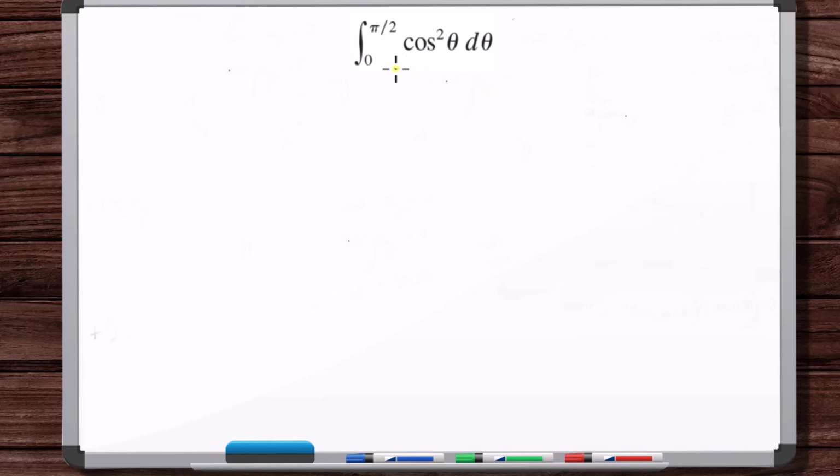Okay, so we have just a cosine to a certain power, and remember, with even powers or odd powers of just sine or cosine, we have cookbook methods to solve this. If this were just a power of a tangent or a secant, then we can still solve it, but we don't have that nice cookbook guideline to solve those.